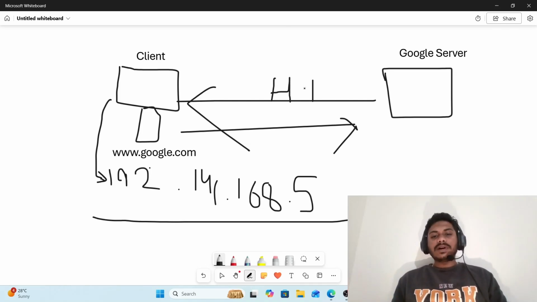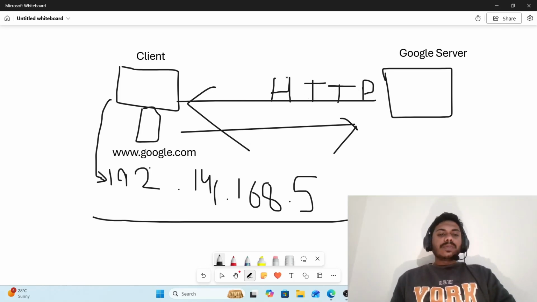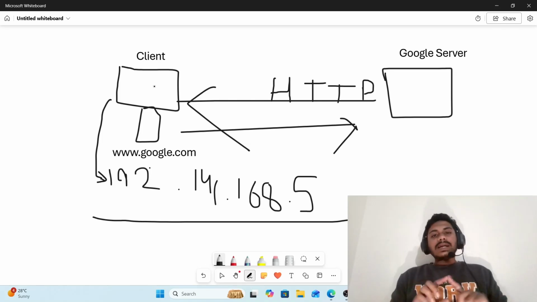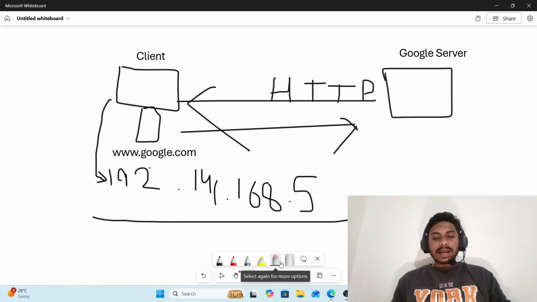You must have heard of HTTP. What is this? Hypertext Transfer Protocol. The response then gets back to your machine. Then your machine renders it through HTML, CSS, and JavaScript in your browser. Then only can you see the website of google.com. That's how it actually works. So this was the one concept which I wanted to make clear right now.